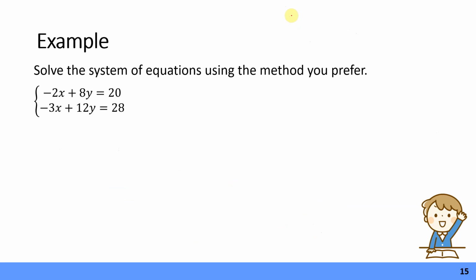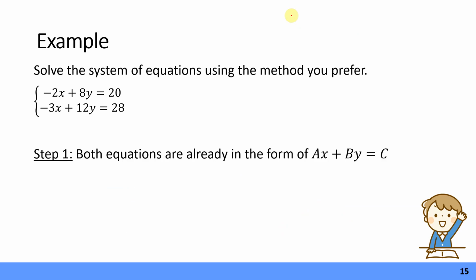All right, let's go ahead and just do one more problem here. This one says solve the system of equations using the method you prefer. Like I said, you can use whatever you want, but you know me, I'm going to do the elimination method because it's amazing. So here we have two equations. If I'm going to do the elimination method, I have to make sure they look like this, right?